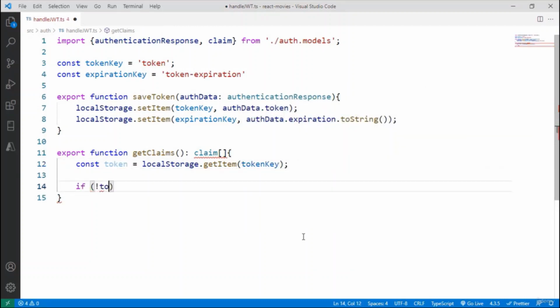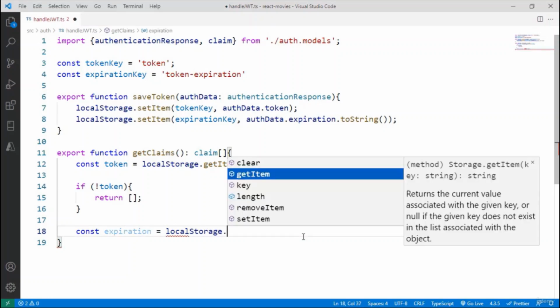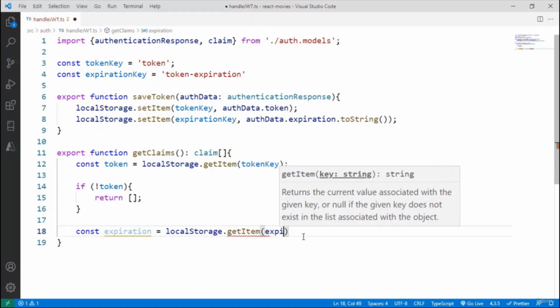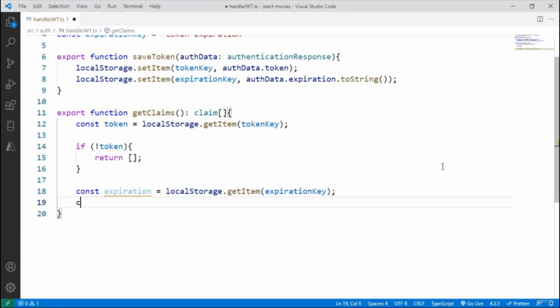If there is no token, then we are just going to return an empty array. Otherwise, we are also going to try to get the expiration time of the token. So localStorage.getItem expirationKey, semicolon here. Then we're going to say const expirationDate equal to new Date, and I will pass the expiration, semicolon here.